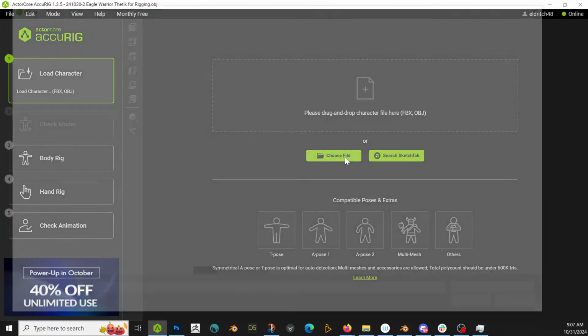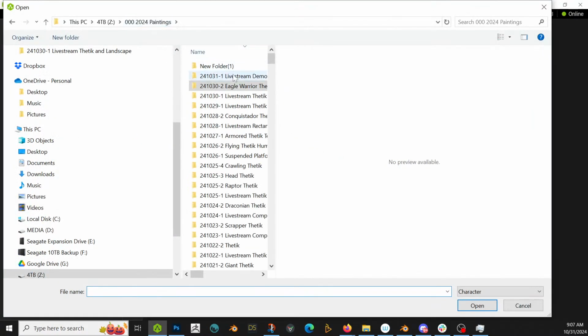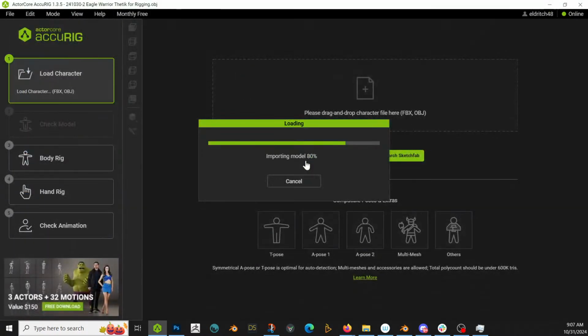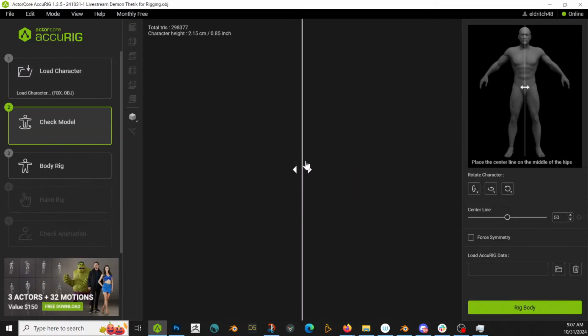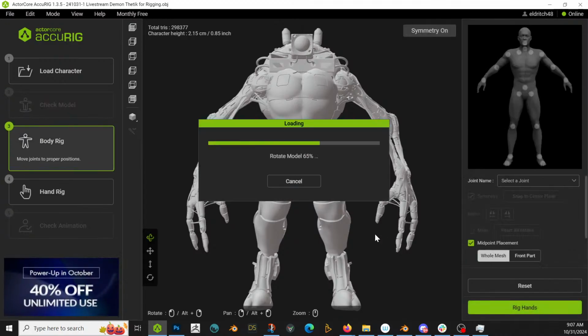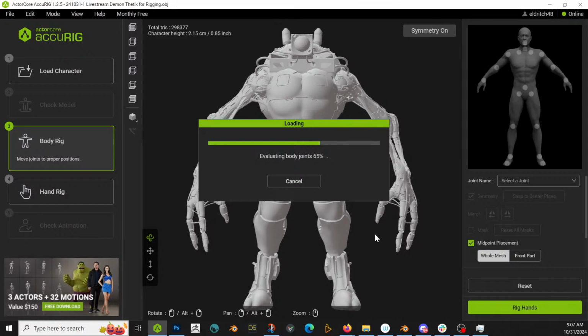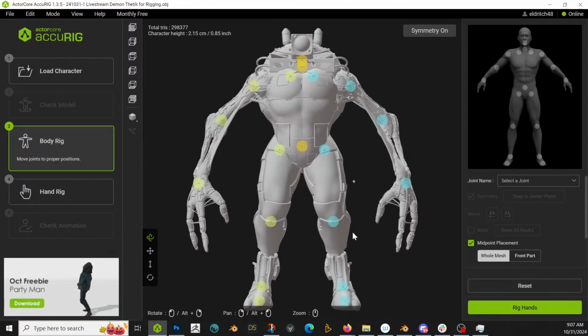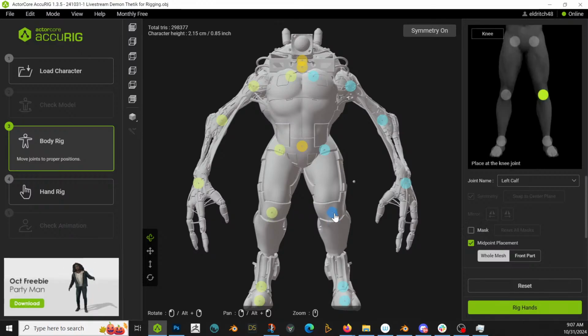Okay. Will it rig? Yeah. Okay, force symmetry. Yes, cool. It's gonna rig, I think, because that's normally the place where it freaks out.